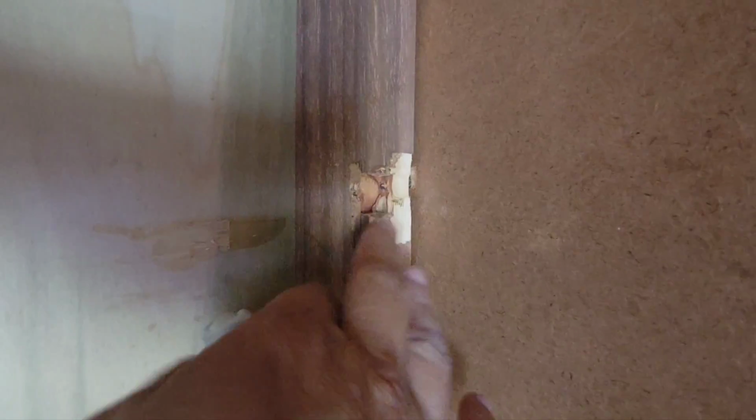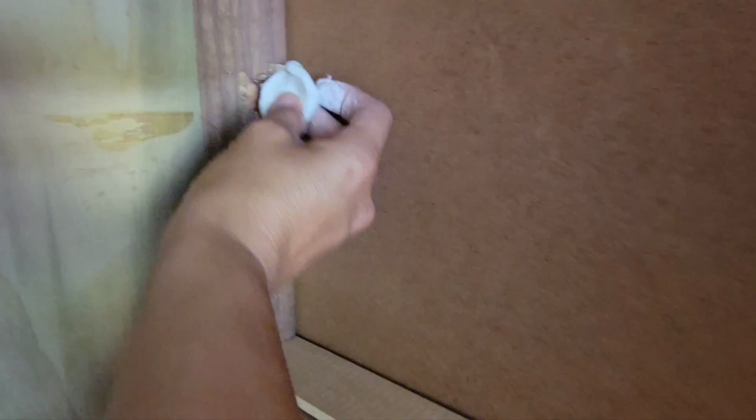Okay, now that we've removed our shelves, we have little boo-boos in the wood here, and on this side, just where those shelves were attached in our piece, and also down here as well. And then we have to re-nail the backing where it came loose when we were taking this one off. But I have some air dry clay, and I'm just going to put it into these holes and smooth it out, and then just paint over that.